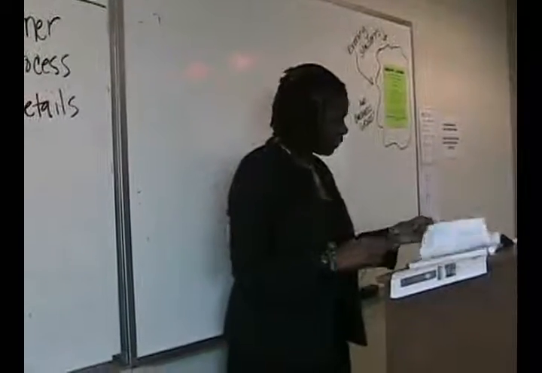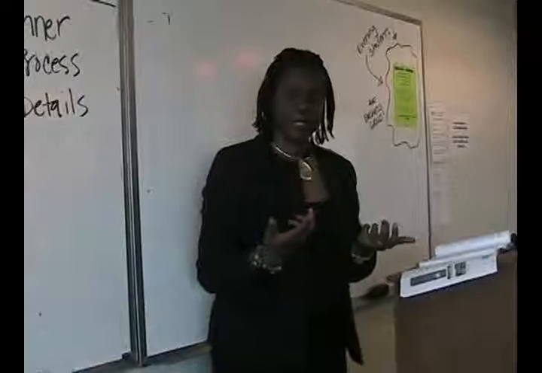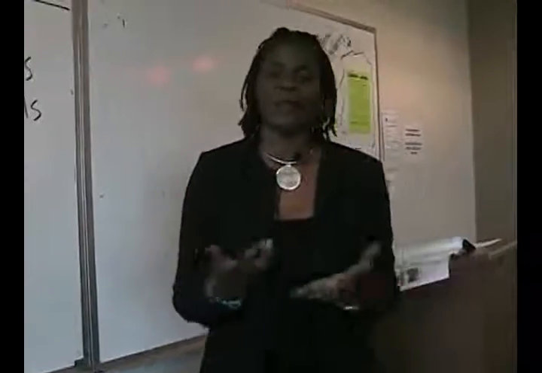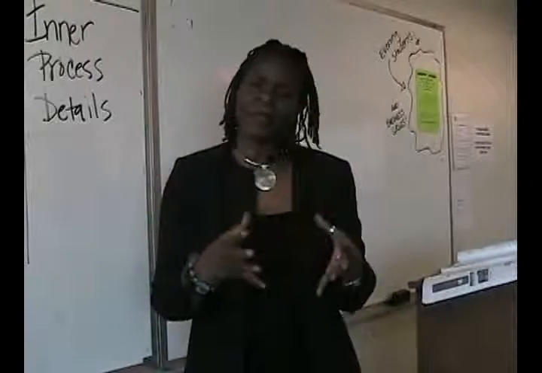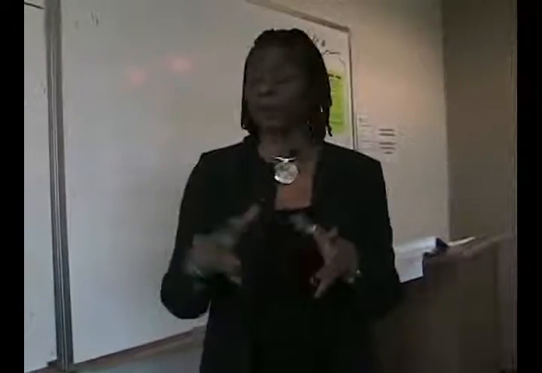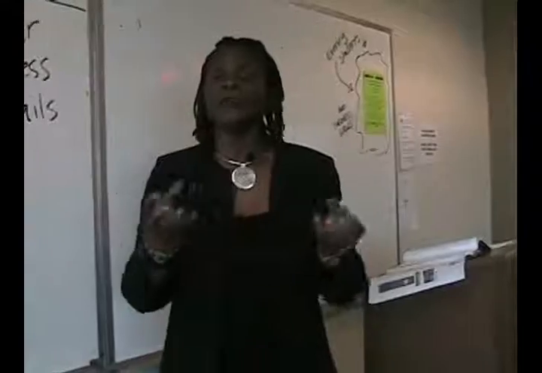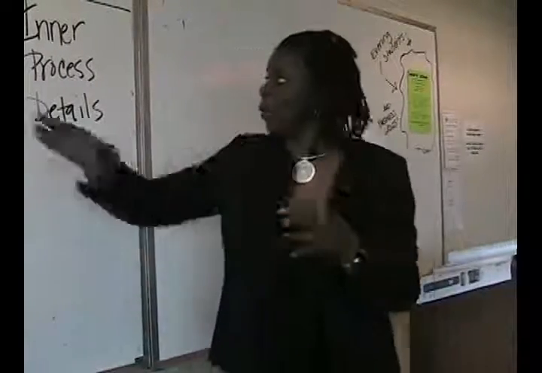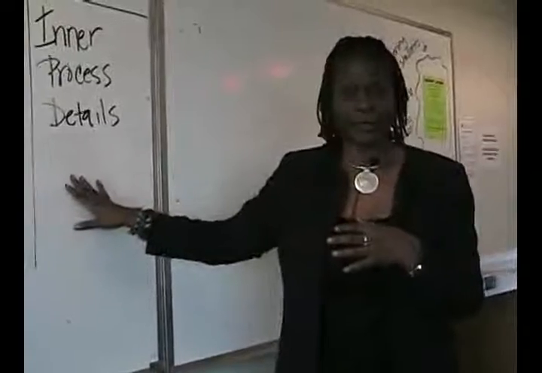Okay. As you begin the exploration process, think about some of the things that this fruit or vegetable may remind you of. Is it something that you ate when you were a child? Is it something that you hated when you were a child? Is it something you desired when you were a child? Those kinds of thoughts should be going through your mind when we're talking about the inner process details. Okay?